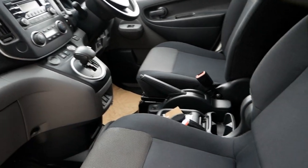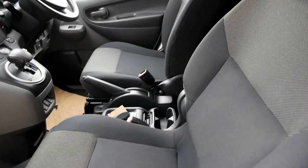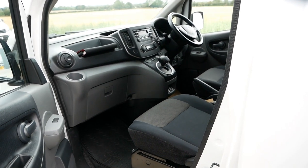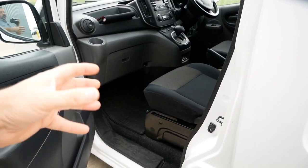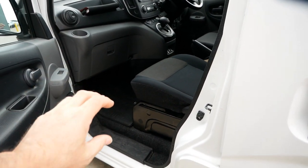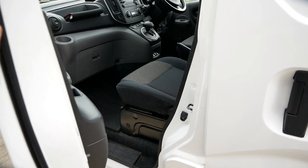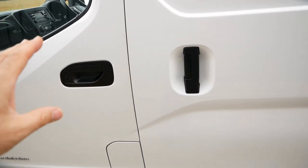It's low mileage, as I said, so you'd expect it to be, but the seats all still look like new, which is unusual on EMVs because their seats tend to take a bit of wear because of the height they are. They're not high enough to use the step to jump up in, so you tend to slide off the seat. So EMV vans do suffer more seat wear than other vans.